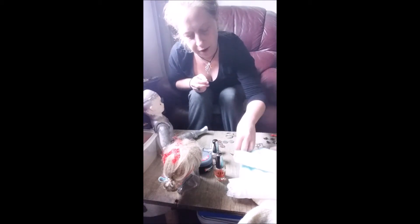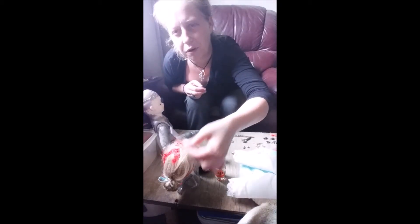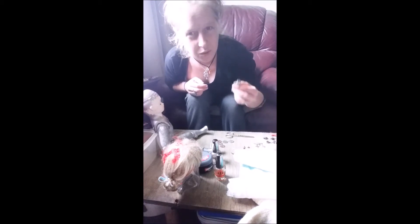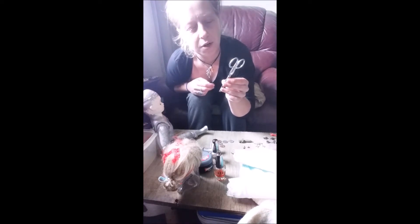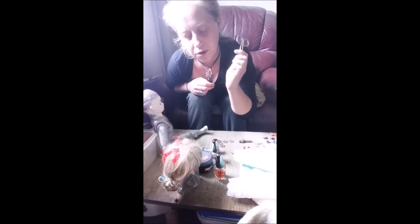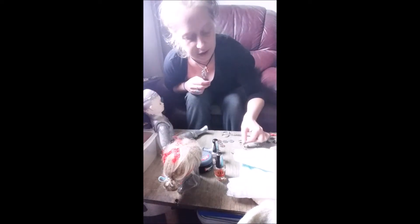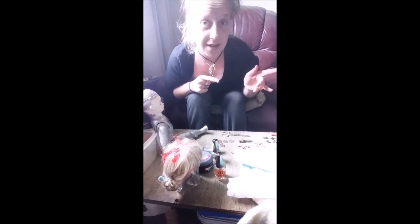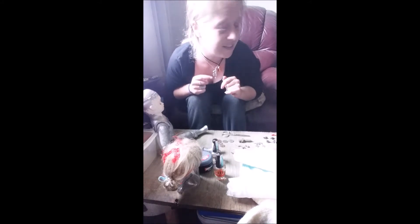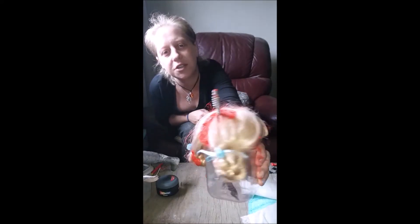I've also got this little toy arrowhead which I'll probably put through her brain. I'm thinking she's going to hold the scissors - these are old school, I'm pretty sure these are actually from Seaview, the old psychiatric hospital. I could also put the nail through her head. I haven't figured it out yet but I'll literally have to wait for everything to dry now and take the dogs out for a bit of exercise.